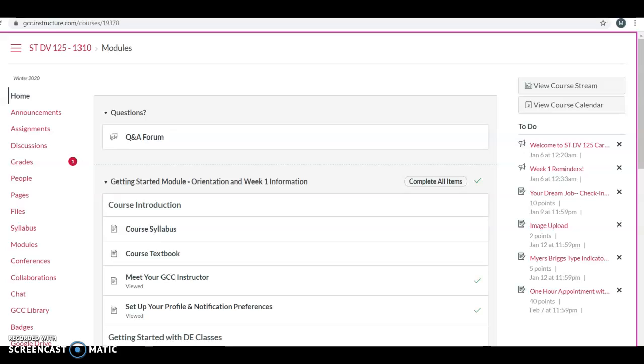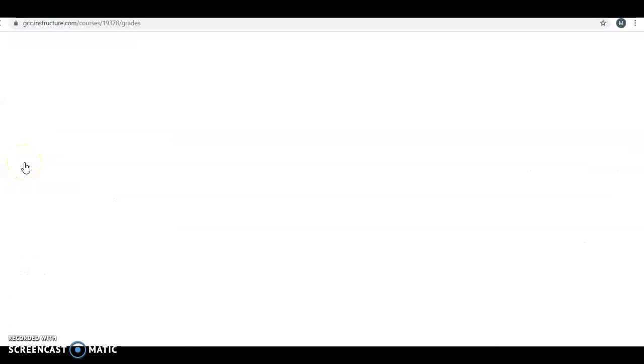Hi, everyone. I just wanted to show you a quick little reminder about your assignments when I grade them. So this is what your student view might look like. And on the left, you see there's a little notification when I've graded something. And when you click on grades, it will take you to the grade screen where you can see the grade that you've been given. But most importantly, I wanted to show you how to read my comments.